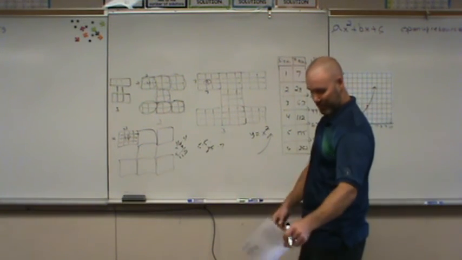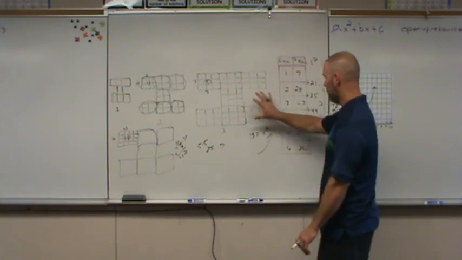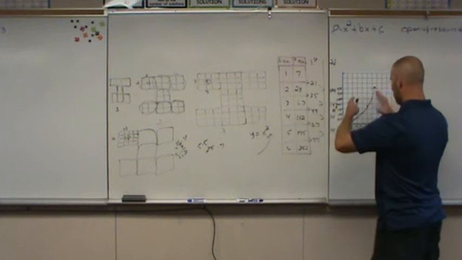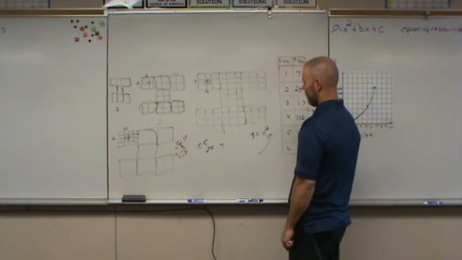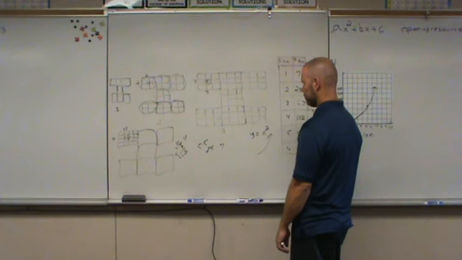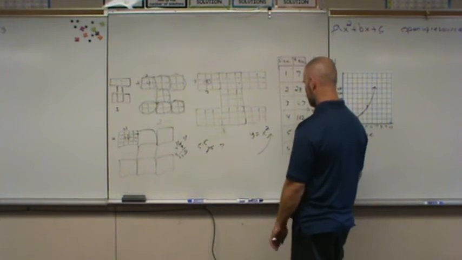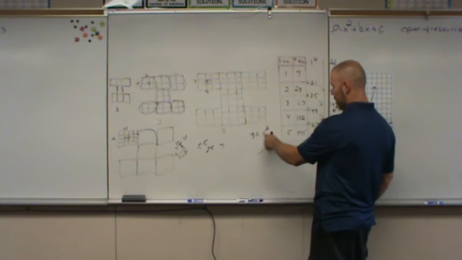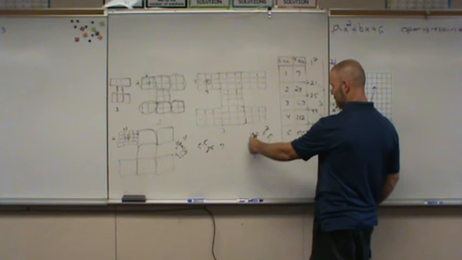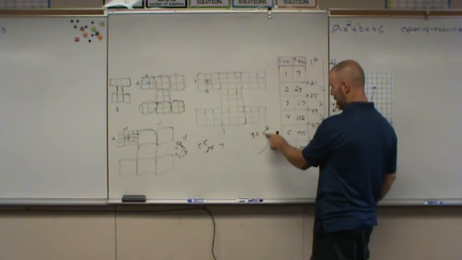Question 4 says develop a mathematical model. Well, we've done the model. All right? We've done the table, we've done the graph. Now we got to create the equation. Think about what I've done. I've given you some examples. I need to input something in here, 1, but I need my output to be 7. What can I input here?